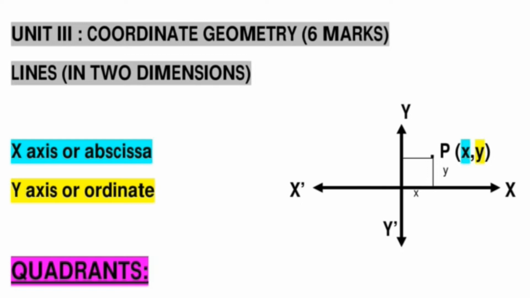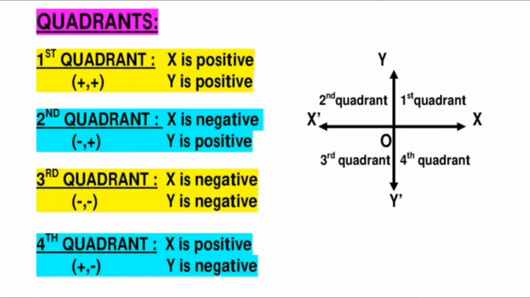For short questions, you may be asked to find the abscissa or ordinate of some points with respect to some given conditions. So remember, the horizontal axis, which is the x-axis, gives the abscissa, and the vertical line, the y-axis, gives the ordinate. Look, if we draw the X'OX axis and Y'OY axis, then we will get 4 equal portions which are known as quadrants.